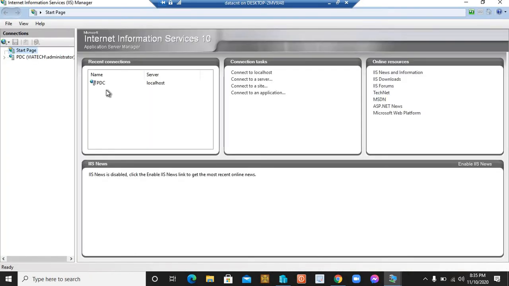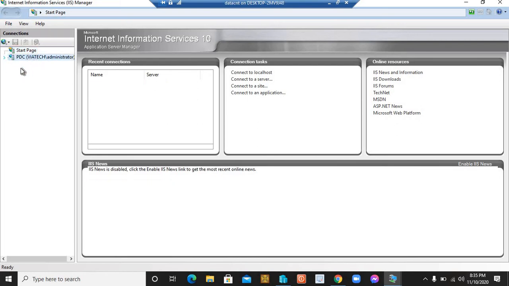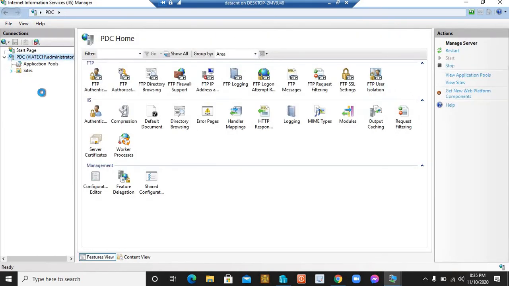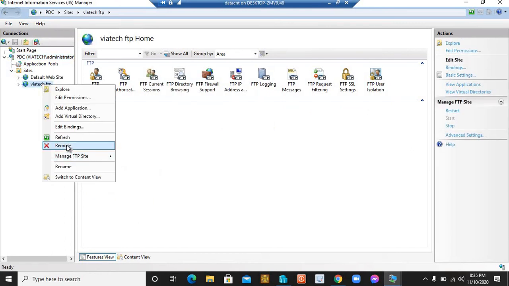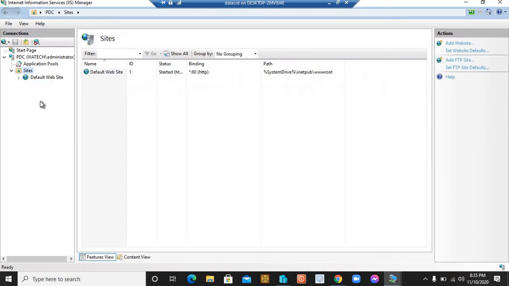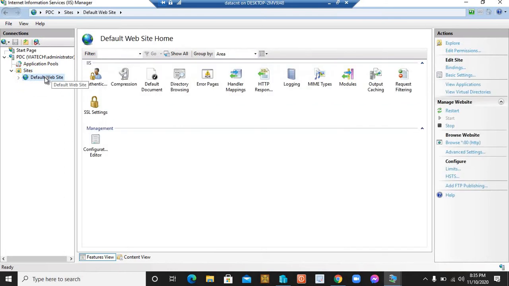That's a Qt FTP. So here, first I need to show you if any FTP was previously created. I'm going to delete it if we have, because I often create. Okay, this one is here. Let's remove this one because I need to show you from scratch. So this is the default website, and don't forget default website means localhost. Okay, it shows your page like this.